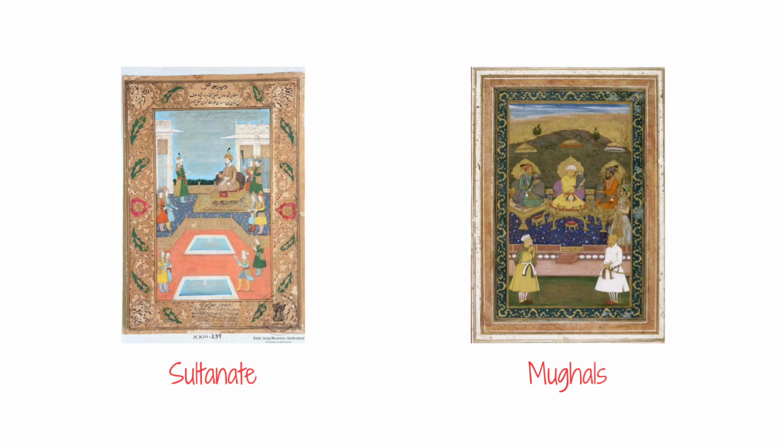The Delhi Sultanate and Mughal Empire were very close together in time, with the Mughal Empire succeeding the Delhi Sultanate, which is why their architecture sometimes had similar elements. Now, let's move on to the analysis of the monuments.